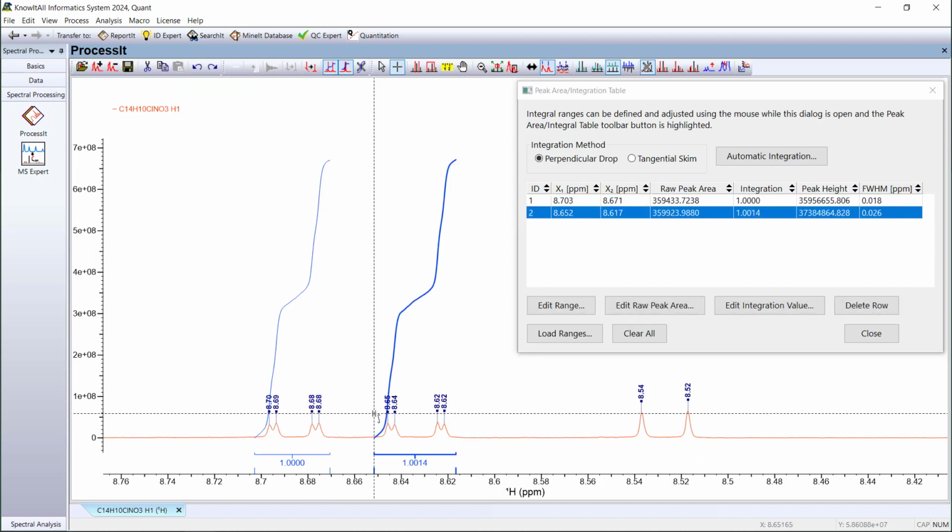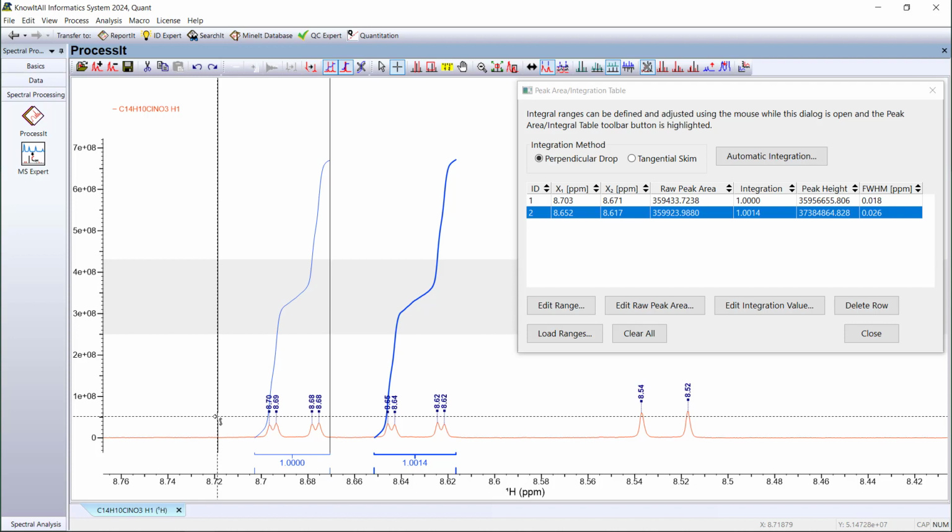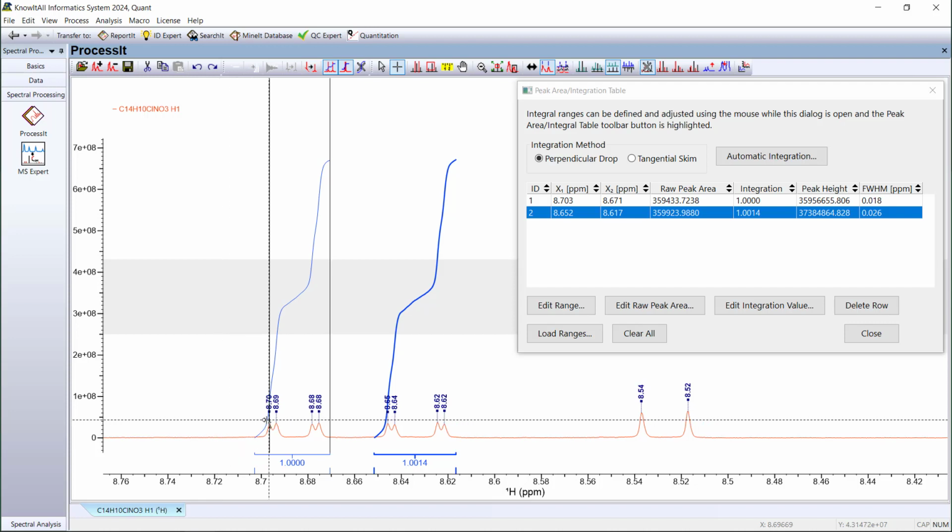Be aware that you can also resize the integrals as necessary. When your mouse is directly on the edge of the integral, your cursor will change slightly. This means that if I click down, I can drag the edge of the integral in or out.